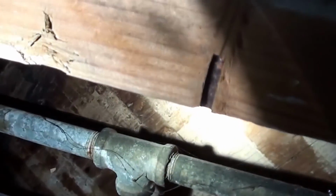And the one over there is going to be a little bit harder to mess with because it's closer this way. There's already not that much room up in there, so it's hard to get a pipe wrench in there. I don't think I have a 14 on the truck. I don't know, maybe I do, but either way, it's putting up a fight. It's not coming out like it should. Normally they'll either snap or unscrew real easy from the threads, like if they were dripping at the threads. But you run into stuff like this. So one of the tricks I'm going to try is putting a torch on it to heat it up and then try unscrewing it.